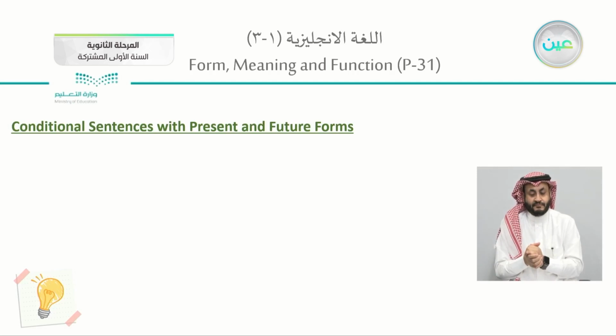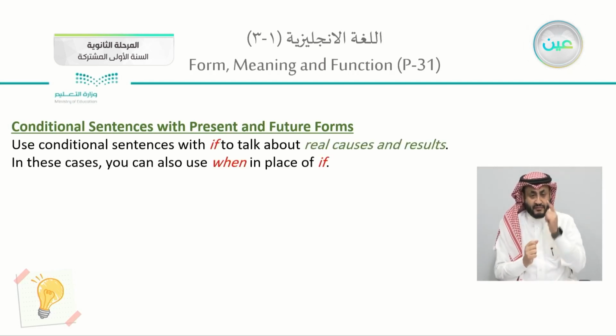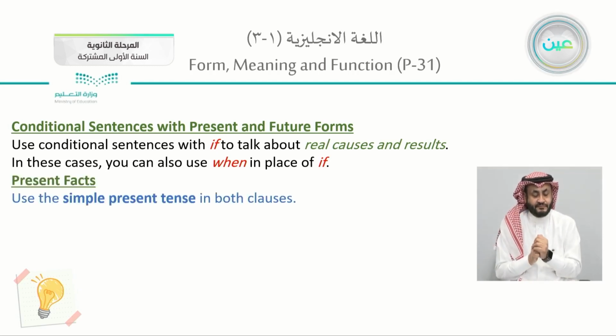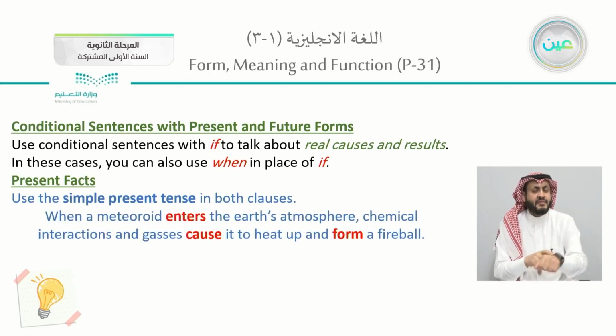So, in your books, page 31, conditional sentences with present and future forms. Use conditional sentences with if to talk about real causes and results. The cause is walking and the result is getting wet. In these cases, you can also use when in place of if. So, change if with when. The present fact: use the simple present in both clauses.